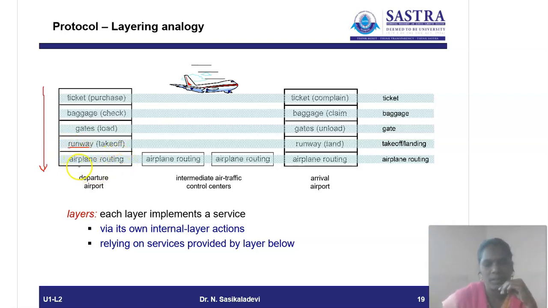In airways, different routings are available. Depending upon the routing, it may pass through some countries. The Airbus travels from the departure location to the destination location. This is actually the transport, or travel.